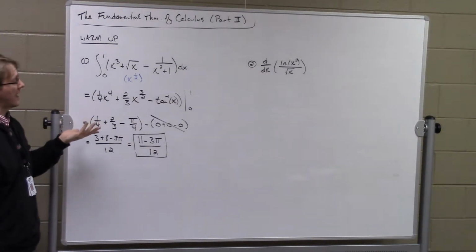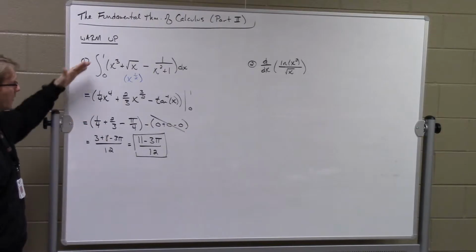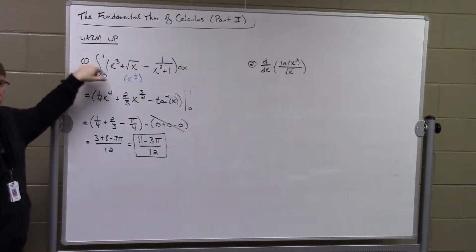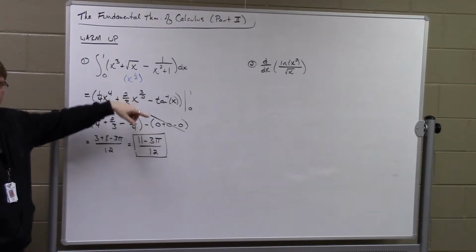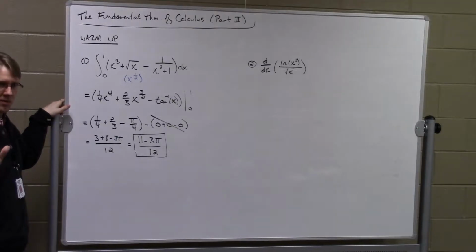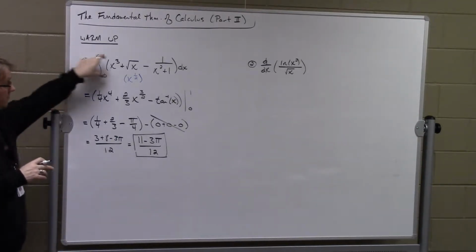If this were a calculator problem, I wouldn't have done any of this. I would have hit math 8 on my calculator, beep, beep, boop, done. It's really easy. Y'all remember how to find the derivative on the calculator: you go to math 8, and it sets up this little thing.